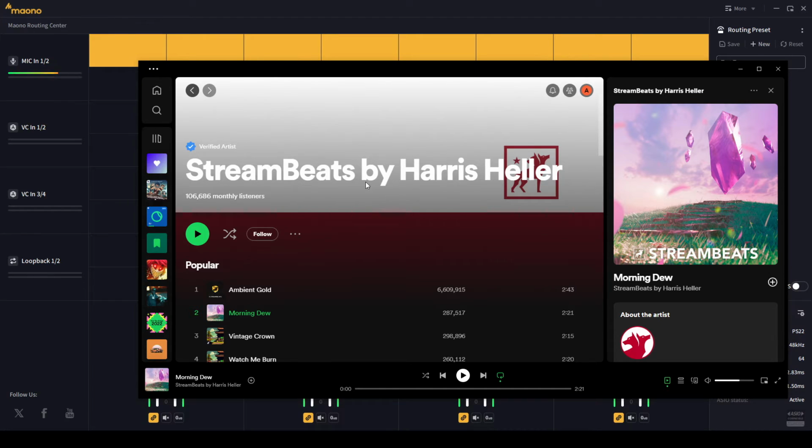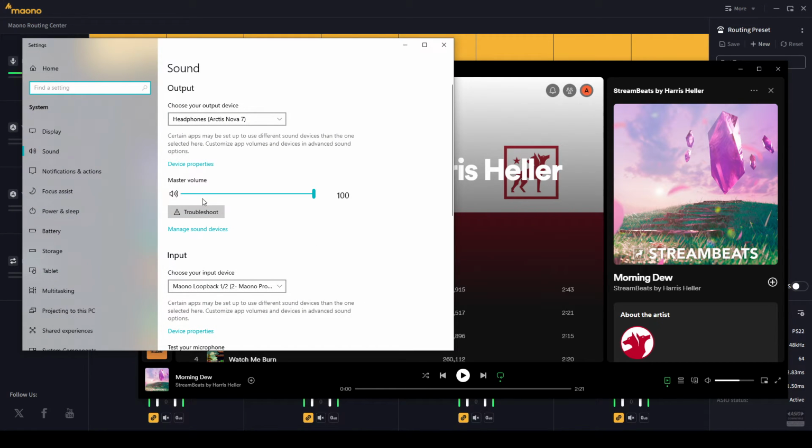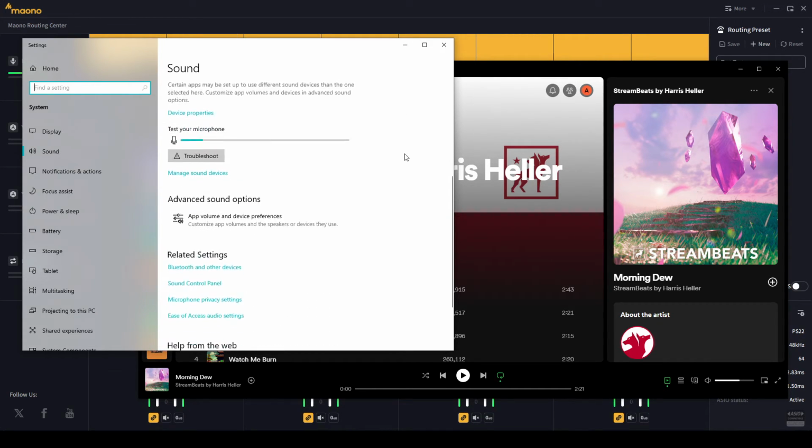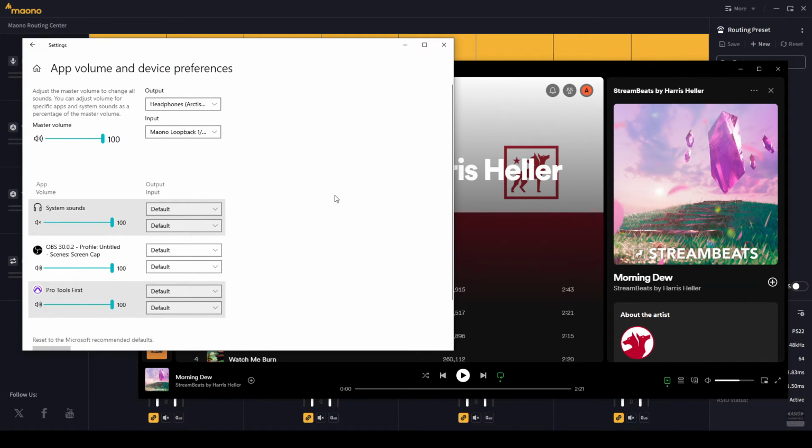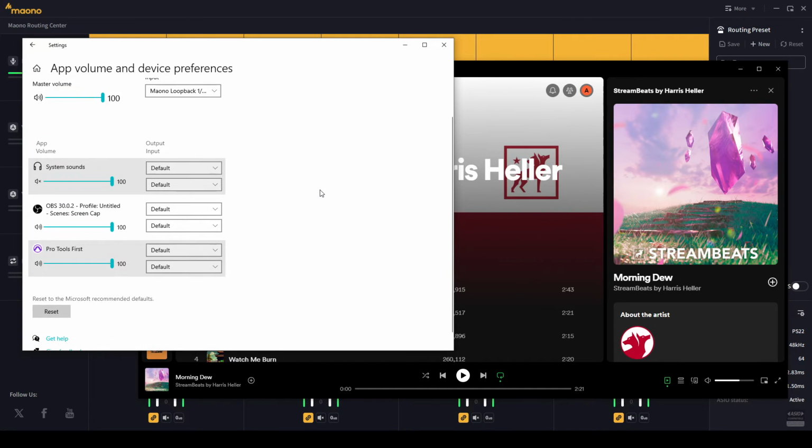be playing through virtual channel 1, 2, for example, I would then go to my Windows settings, my sound settings specifically. Depending on which Windows you're using, 10 or 11, you might get to this in a slightly different way, but where I'm in 10 right now, if I'm in my sound settings and then scroll down and go to the advanced sound options of app volume and device preferences, it will then show my active programs, and I can choose an input and output for the audio of these programs.